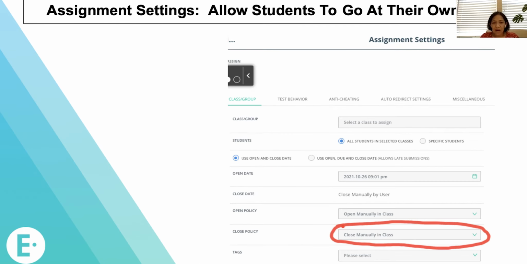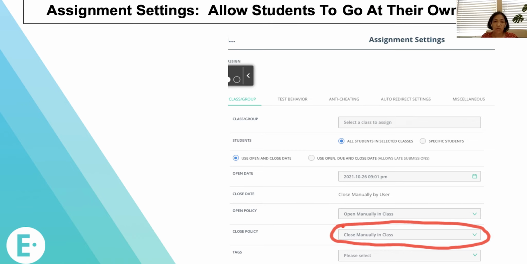Whenever I give tasks to my students, especially, I give a lot of practice quizzes. And I like this feature where I can set it to open manually in class, so I don't have to worry about what time, and also to close manually, so that students who were absent, when they come in, can go in and open the task. They don't have to ask me to give it back to them.